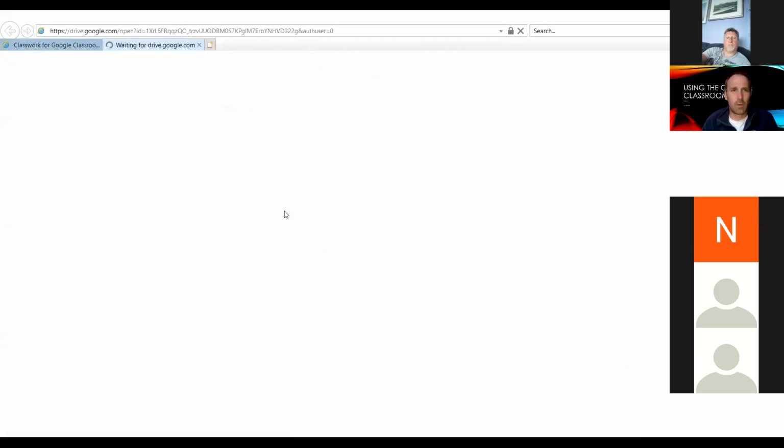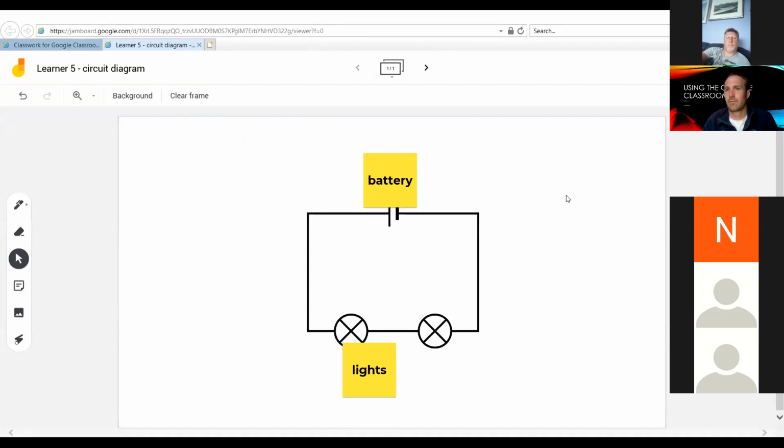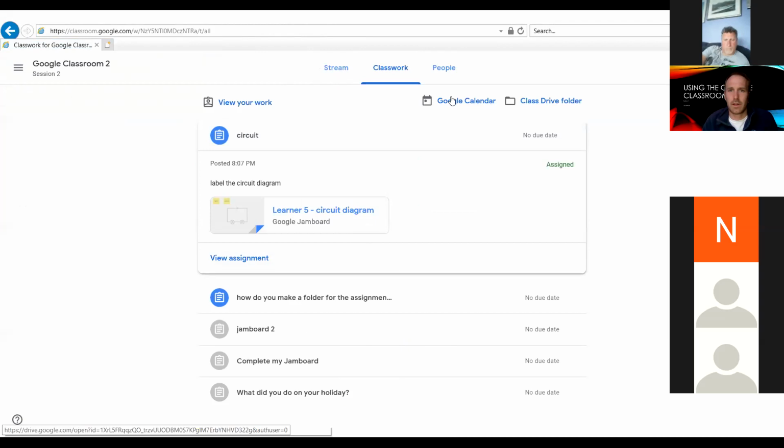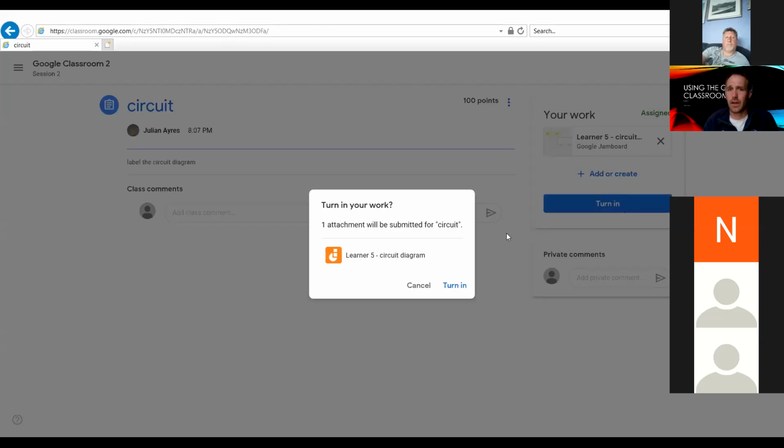They can go on that board, the one I've just created, and they can move the little post-it notes, and that's it. Once they've done that, they can close it down, and it's submitted. So there they go. They can turn it in, and it's not a problem.